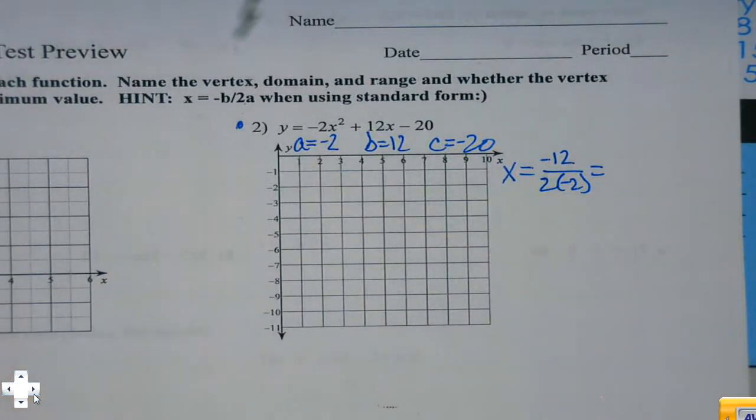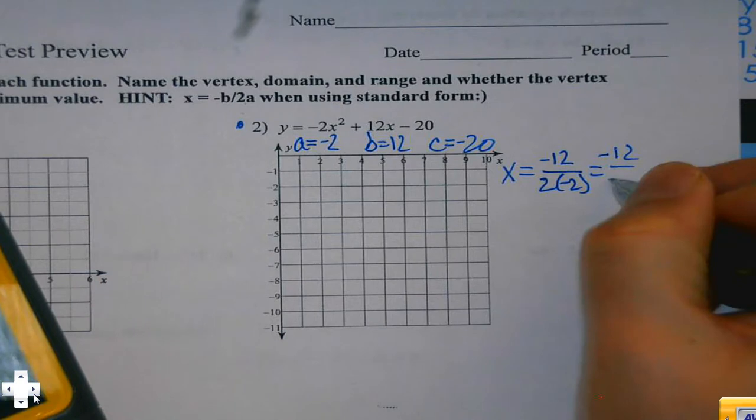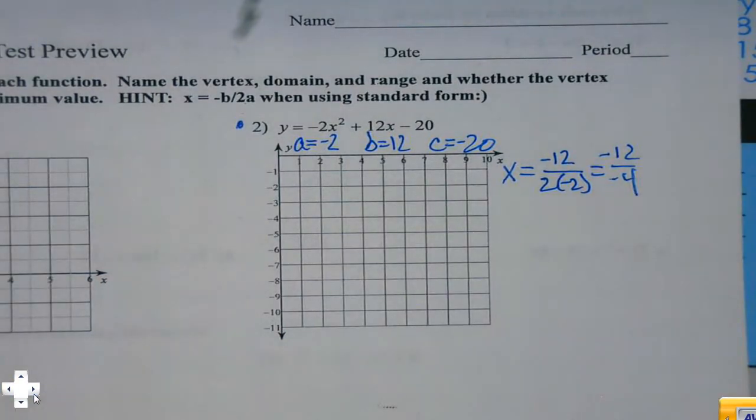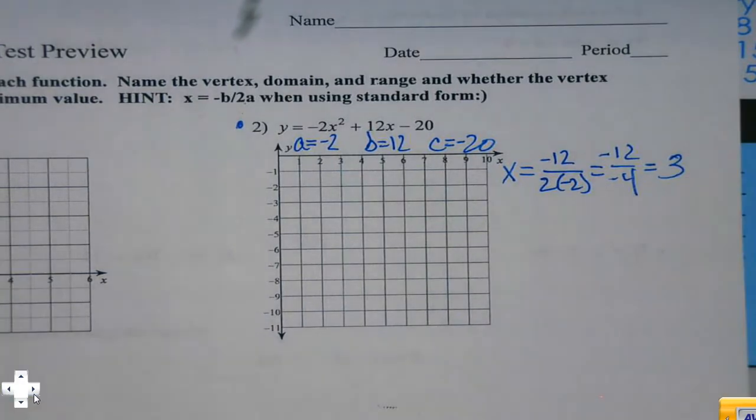We've talked before about how if I go to the calculator on this, it can get me into trouble. If you just typed it in the way I have it up there right now, you're not going to get the right answer. Then why did you write it up there that way? To get you to think. First of all, I really don't think you need a calculator to do 2 times negative 2, and I really don't think you need a calculator to do negative 12 divided by negative 4.